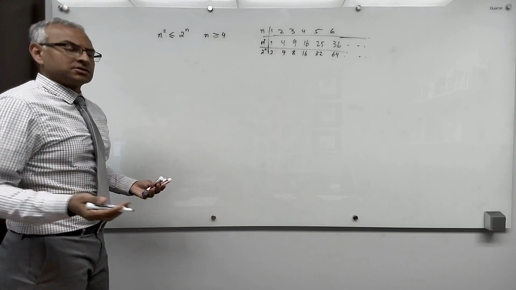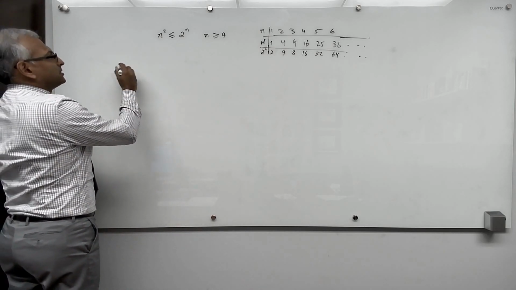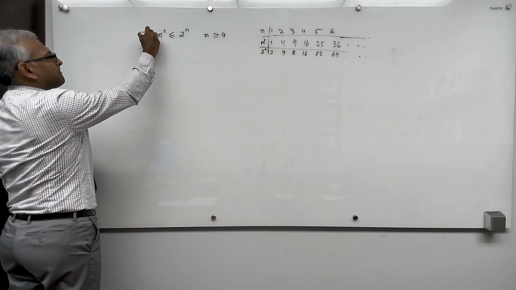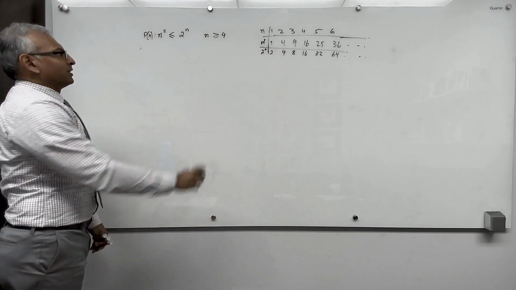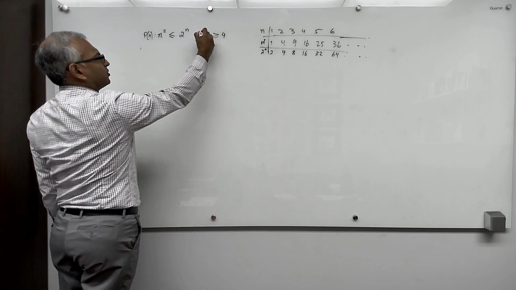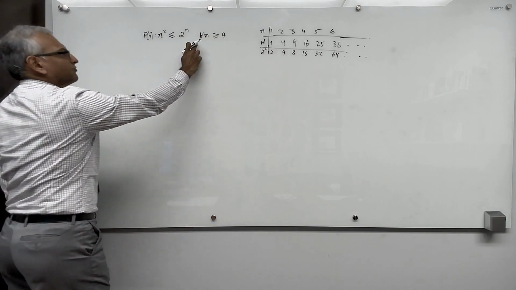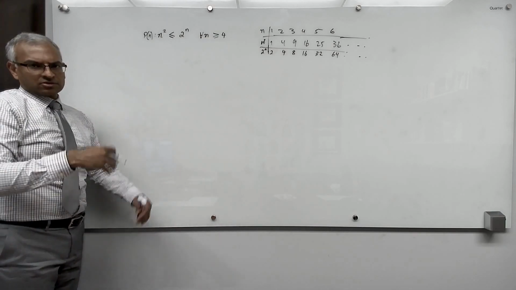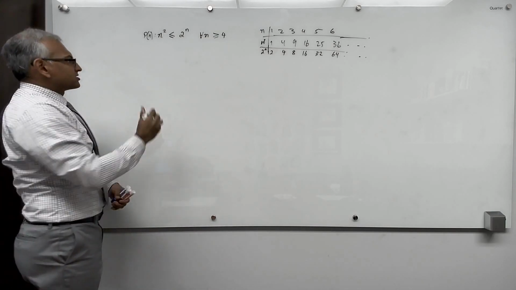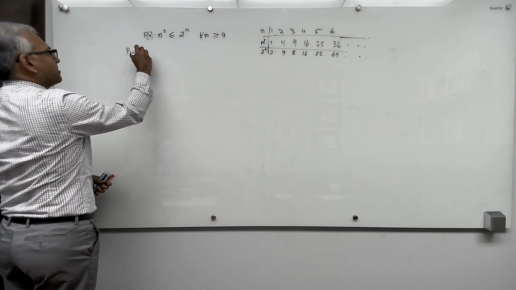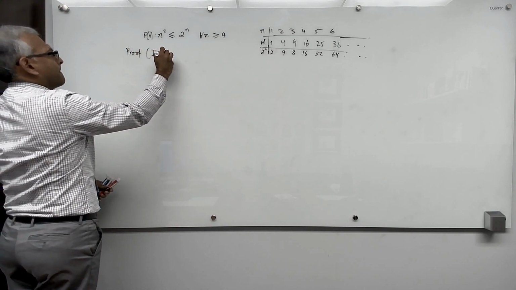So let's see how that works. Another inequality. Okay, so P of n is this claim, and we're claiming that P of n holds for all n greater or equal to 4. So this is going to illustrate a few new things. So proof by induction.